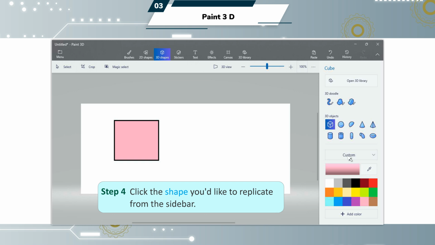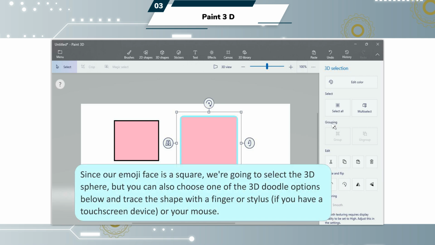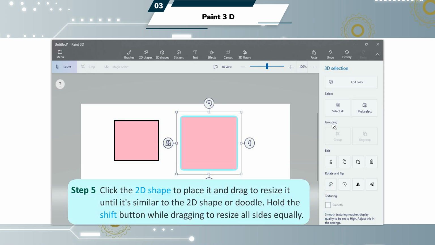Step 4. Click the shape you'd like to replicate from the sidebar. Since our emoji face is a square, we're going to select the 3D sphere, but you can also choose one of the 3D doodle options below and trace the shape with a finger or stylus if you have a touchscreen device, or your mouse. Step 5.